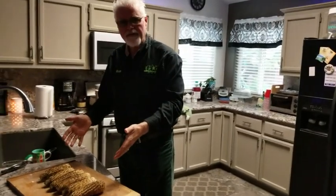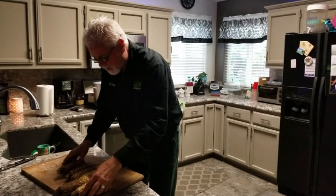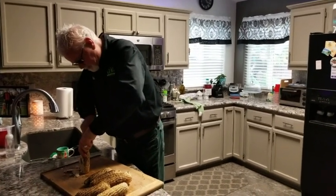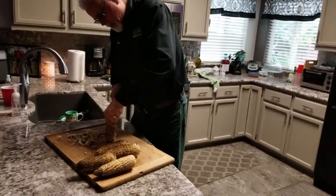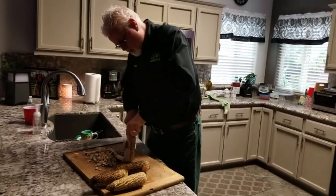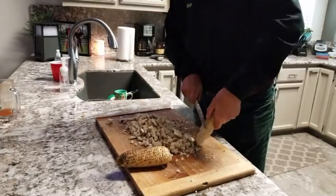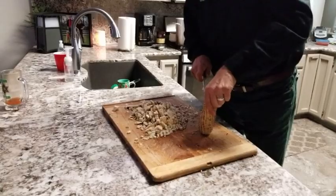So as you can see, what we have is 6 ears of perfectly roasted corn. Then all you gotta do is just cut the corn off of the cob, like this, flat side down, that way you've got a base. You just cut it off. Turn it over. 6 times. Halfway there. Last one. Here we go.